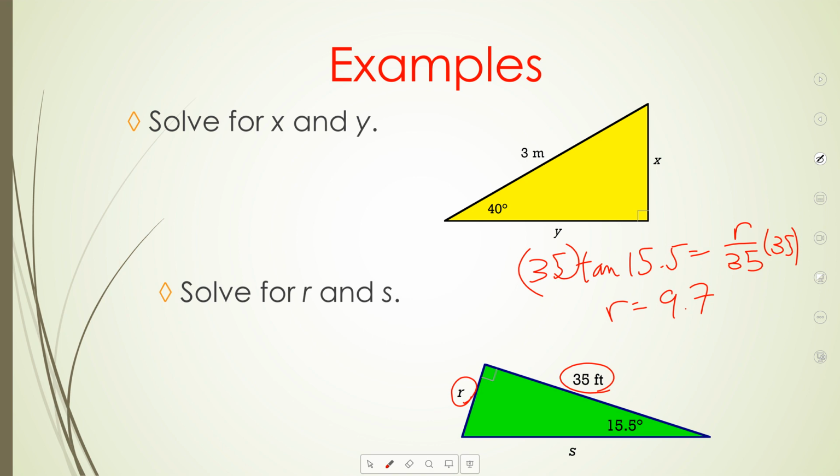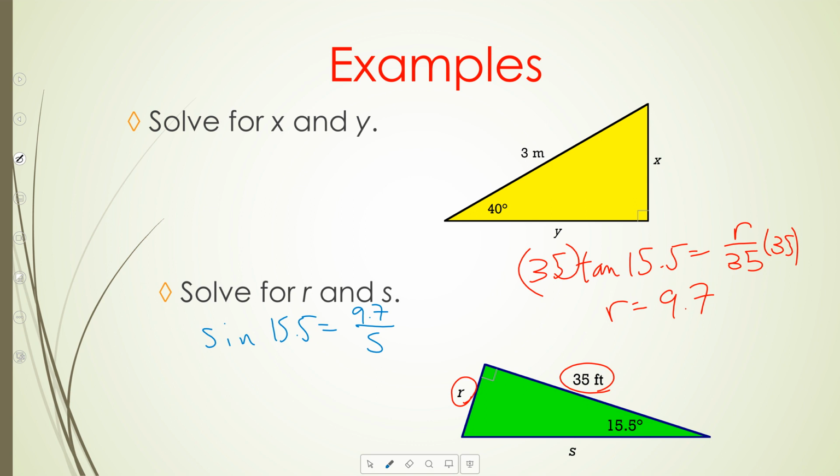Now, how to find S, you can approach a couple different ways, and this is what was causing issues for people. Ava, give me your second equation to solve for S. The sine equation. Sine of 15.5 equals 9.7 over S. Okay, that's perfect. Everybody good to go here? I'll show you a different way to do S in a second, but she's using the 9.7 to solve for S. And this is where the difficulty comes in. How do you deal with an equation that has the S in the denominator? Notice, if I multiply both sides by 9.7, that doesn't solve the problem.